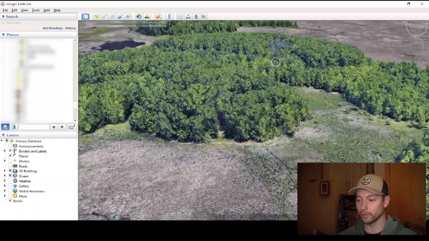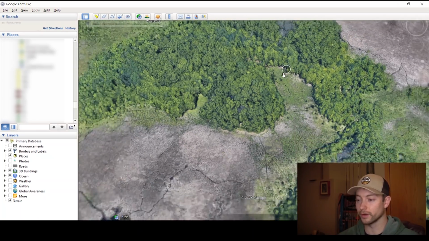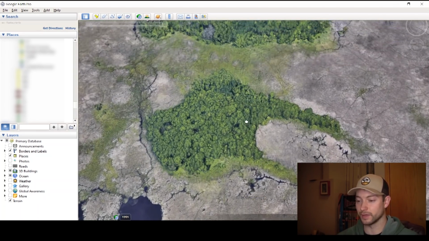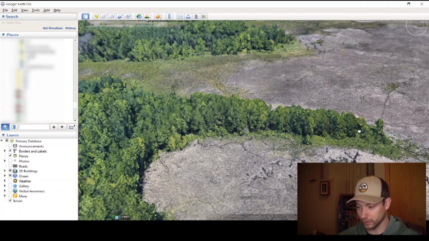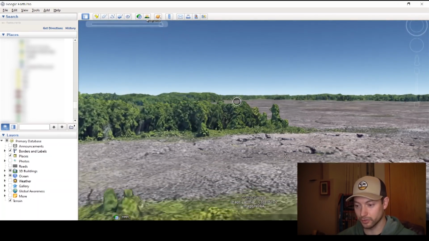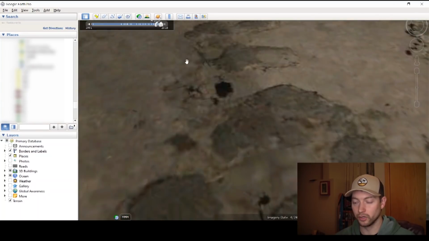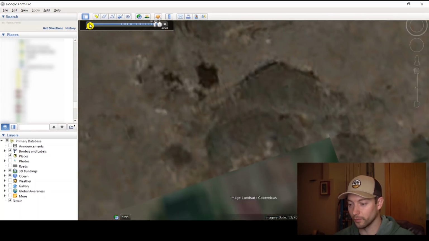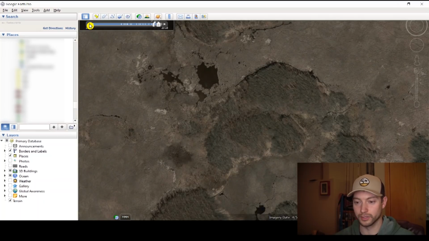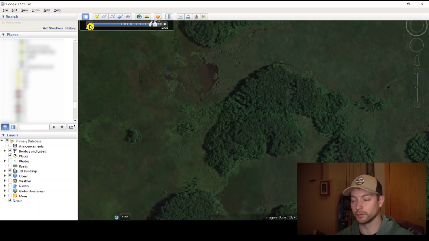It's really pretty remarkable, and you can tell, hey, we got bigger trees over here, we got smaller trees or just kind of brush over there, and make decisions based on what exactly you might be seeing here. Like if we look at this point right here, as it tapers out, you get smaller trees, maybe there's a bed on the end of that point. And then again, in this same type of area, you can turn on the historical data, get it back to more of a 2D view, and look at some of the historical images throughout the years. And being a more metropolitan type area, they're going to have a bigger database of various waypoints throughout the years.